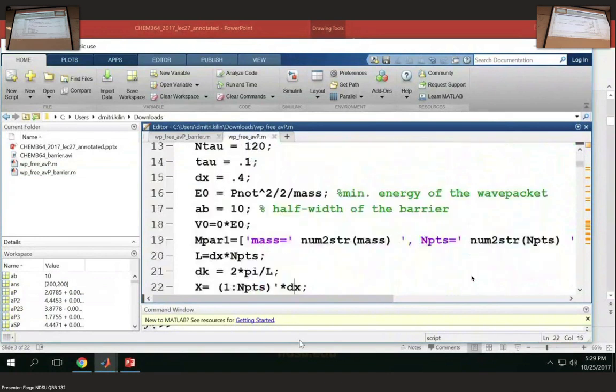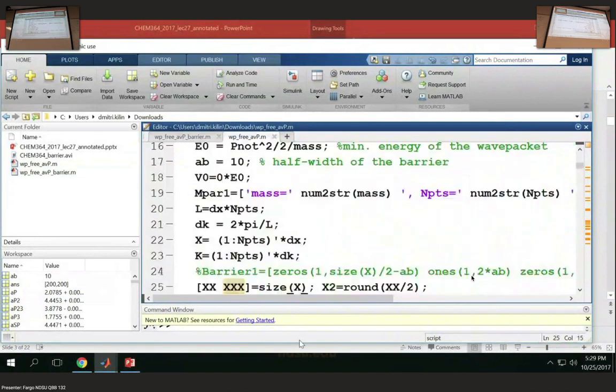Right now I'm scrolling through the code and searching for the definition of the momentum operator in position space.